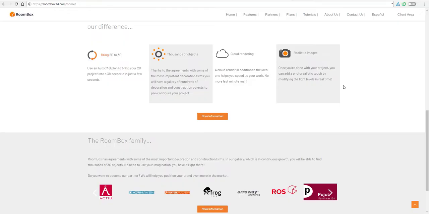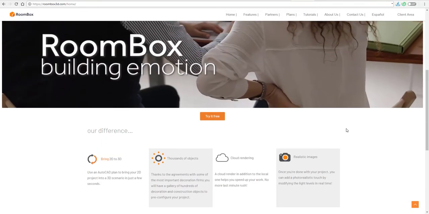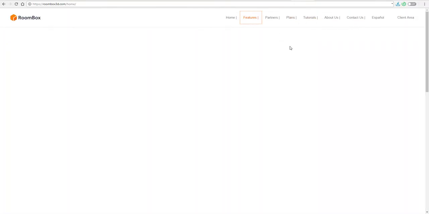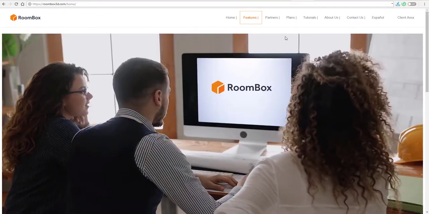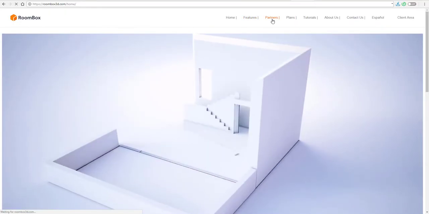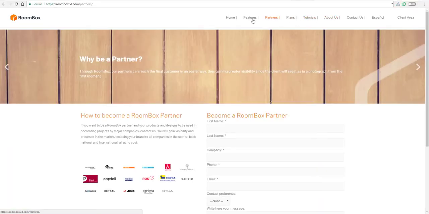Some of the mentions that you would need to know: they have HDRIs from HDRI Heaven, textures from Texture Heaven, and XFrog and Arroway. In case you want to confirm, you would be able to go over to the website and download a free version which you can try. I'm also going to try this software and do a review and give you guys feedback on what I think about this.